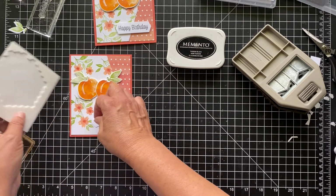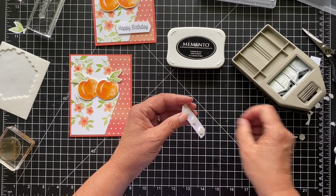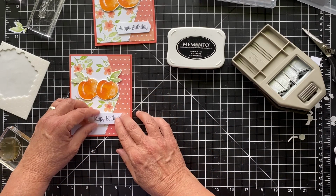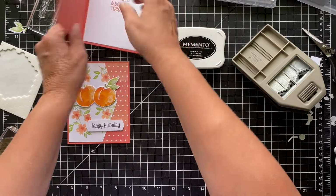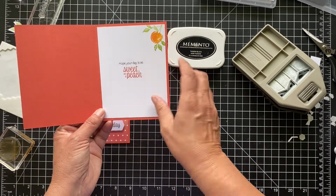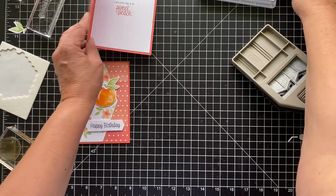I don't know if I even showed you the inside yet, so I will show that to you, and then we'll do it. I did the leaves with the peach instead of the flowers, but I didn't have enough room for all of them, so it's only one. So this will go right across like that. And then on the inside, I did Hope Your Day is as Sweet as a Peach. And now I remember I did show you this. I did the 2 colors to match the Happy Birthday. You could do it all in one color, whatever you want to do. And then we've just got the peach hanging out there.